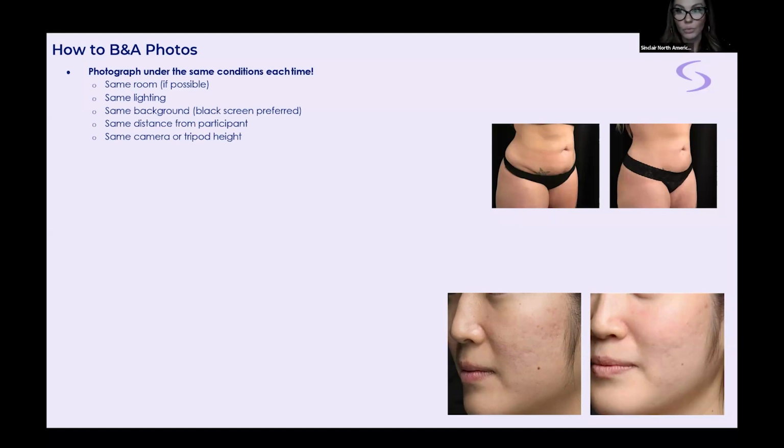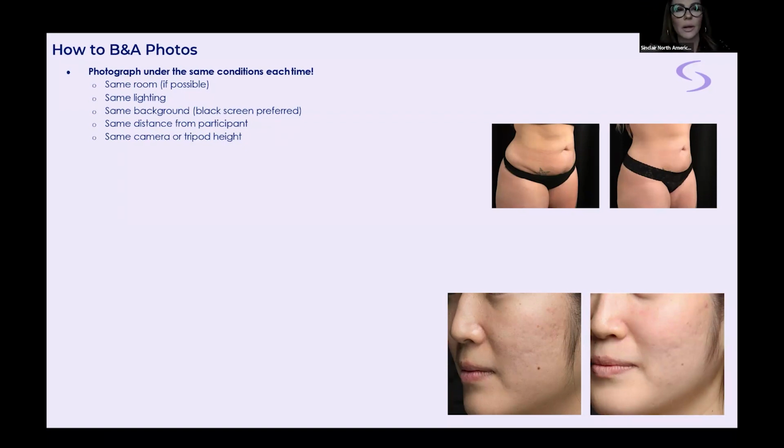It's going to take out the worry of, are my photos going to be consistent? I've spent so much time practicing and mastering it and I still can't get it. Having just one room is really going to solve that issue almost immediately. But again, not everyone has that luxury, right? Some practices are a little bit smaller, treatment rooms are being used. So if that's the case, you can build out things like a black curtain, the exact same black curtain in every single treatment room where you're going to be taking your before and after photos. So there are things that you can do to create that consistency, and I'll go through that.